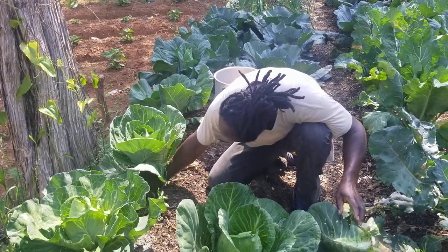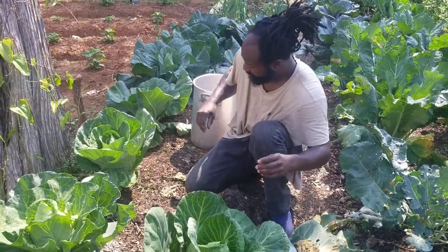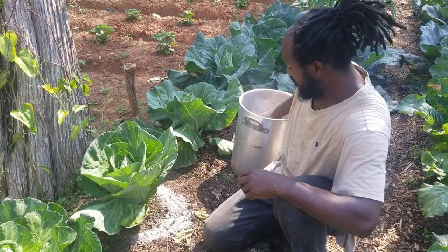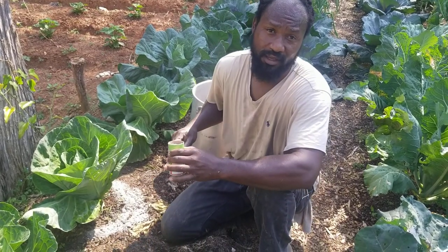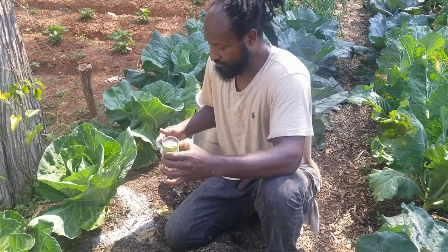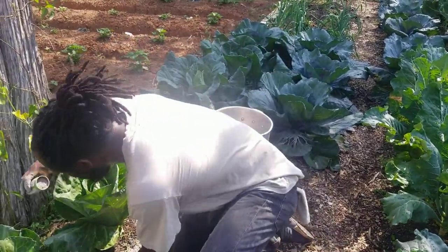That is one of the things I want to bring to you guys about these slugs — they are starting to get on my nerves. We're just making a little barrier here. One of the things with this ash is it also helps your plant; it gives your plant more nutrients. It's one of the most organic ways I could use to get rid of these slugs. I remember my granddad used to use this ash back home in his garden when he had pest problems and stuff like that.